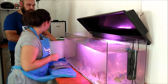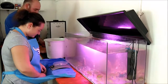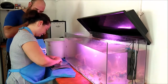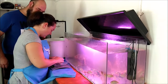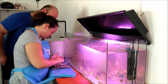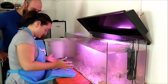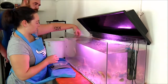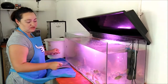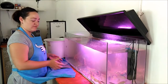Last one. Nope. 8 centimeters, 12 grams. There we go. Now, they've about tripled in size and weight since we've got them. So we are very happy. In about a month's time, they grew very nice.